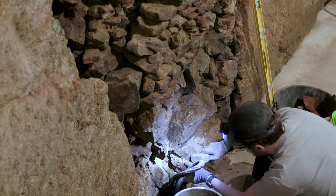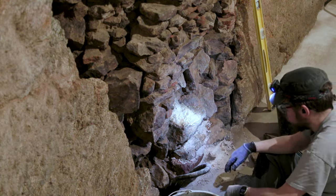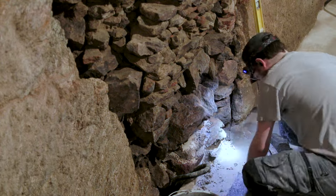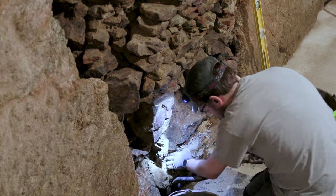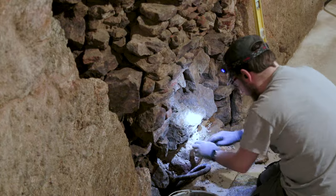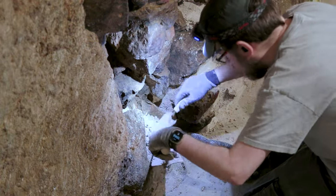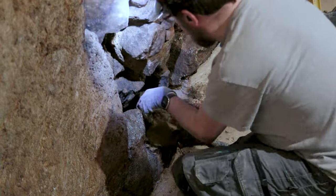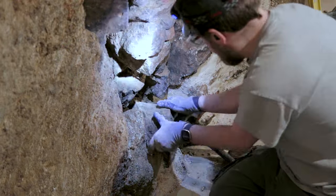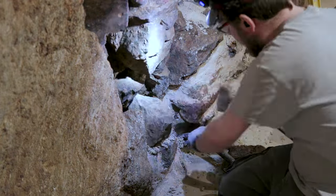I'm trying to be very mindful of all the masonry rules. Try to have the stones supporting each other rather than counting on the mortar. Trying to have crisscrossing in the depths as well as in the front. Trying to avoid having saber cuts, the same stones lining up in the same way. And I had a lot of space to fill, but in the end it was I think quite successful, and I left the wall in a way better state than I found it, and it's always the goal in my renovation.